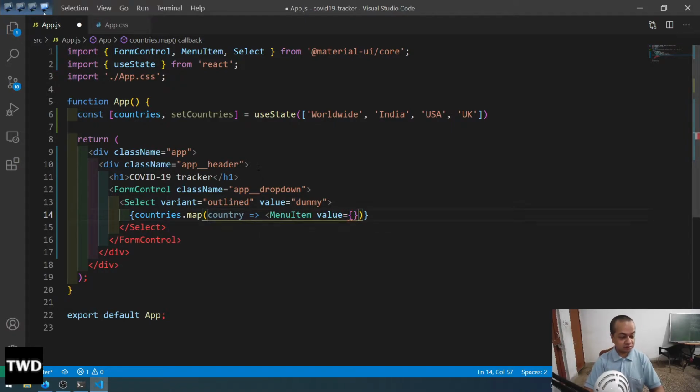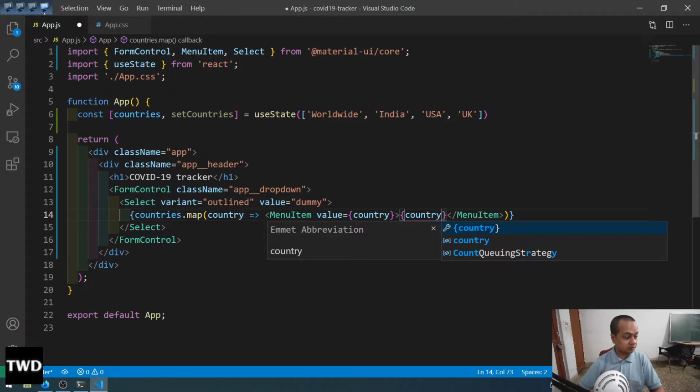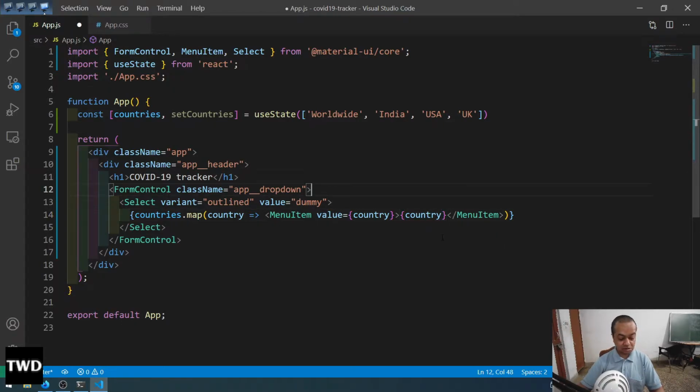Value equal to country, and in both places the country will be there. Okay, I think we're done.